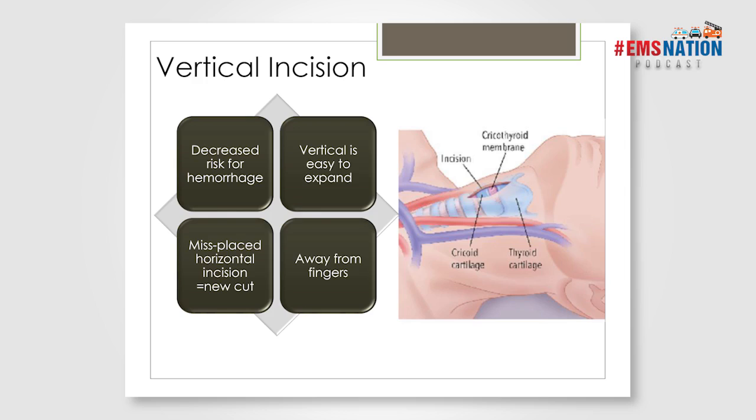There was a blog on Facebook on one of the flight paramedics and nurses pages several weeks ago where someone was getting yelled at by the respiratory therapist and asking if they did something wrong because they had too long of an incision. And the best answer that was on there is, dude, your patient's alive if they're complaining about having to do too much repair. I'd rather have my patient be alive with a large scar than dead.